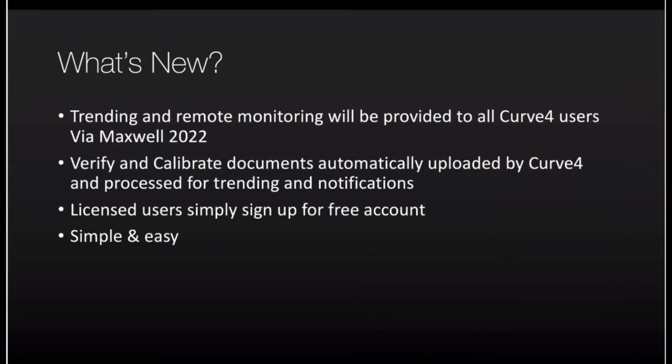So what is new? Well, the new thing is that Maxwell's trending and remote monitoring capabilities will be provided to all Curve4 users via Maxwell 2022, or 22, we're calling it. Verify and calibrate documents from Curve will automatically upload into Maxwell and be processed for trending and for notifications. Licensed users simply sign up for a free account. The idea is that it's very straightforward, very simple, and very easy. It's almost a zero configuration situation.